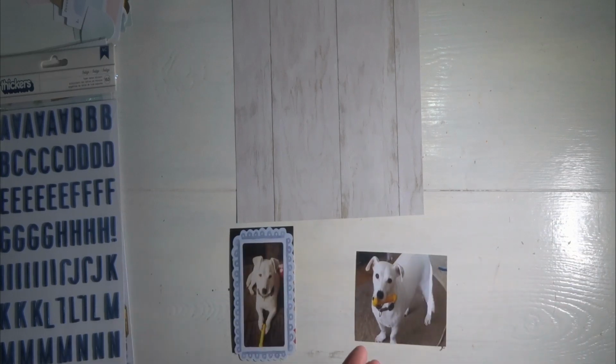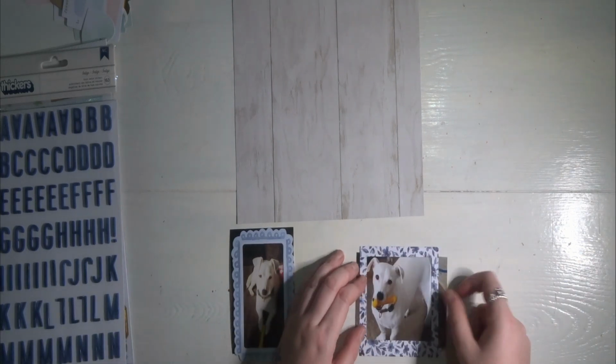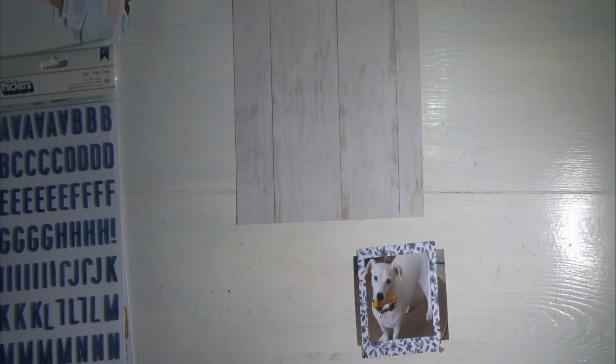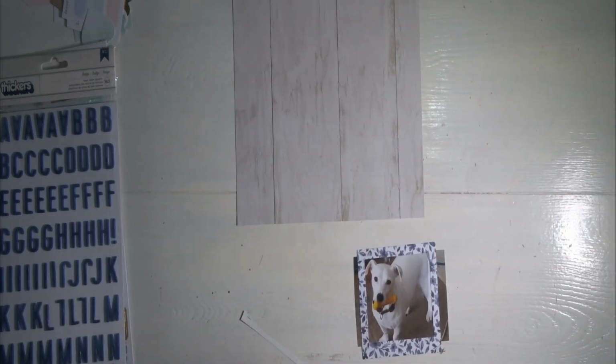For this layout I'm using the Pink Paisley, Indigo and Ivy collection and I just adore this collection. As soon as I saw it I couldn't wait to get my hands on it, and I bought pretty much all of it, I think. So you'll be seeing this in a few upcoming videos.